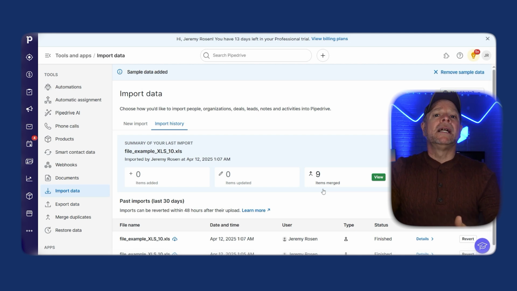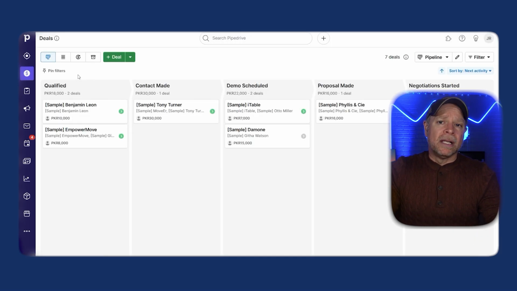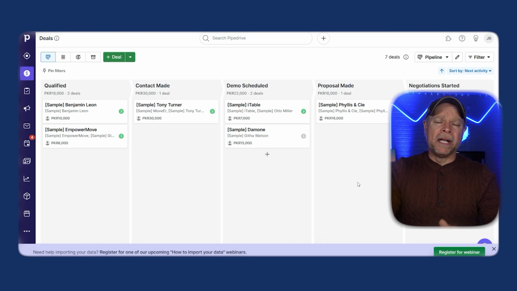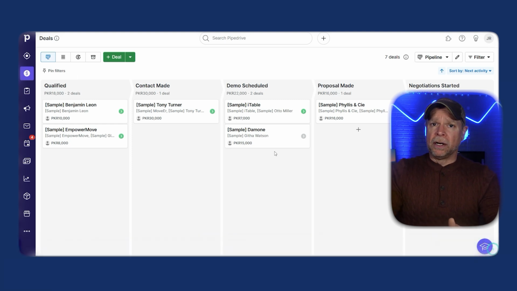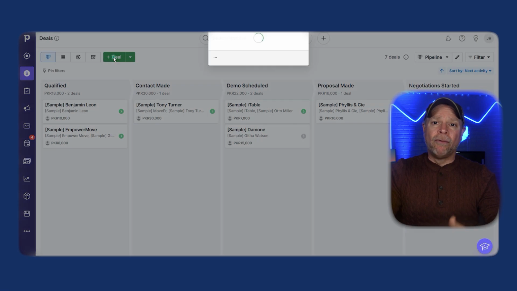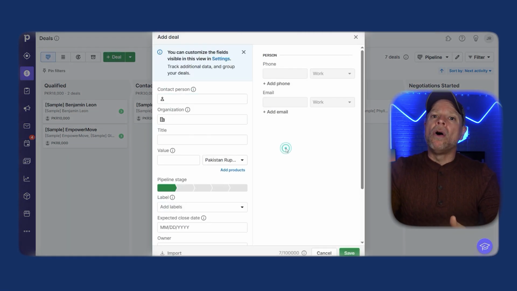All right, so once you've imported the leads, let me show you how to add a new deal in PipeDrive. First, click on the Deal tab in the menu on the left. That'll take you straight to the deal page. Now, you've got 2 options here. You can either add a new deal manually or you can import one from a spreadsheet. If you want to add a deal yourself, just click the Deal button and a form will pop up and you can fill in all the details to keep track of your deal. Don't worry, I'm going to walk you through step by step.